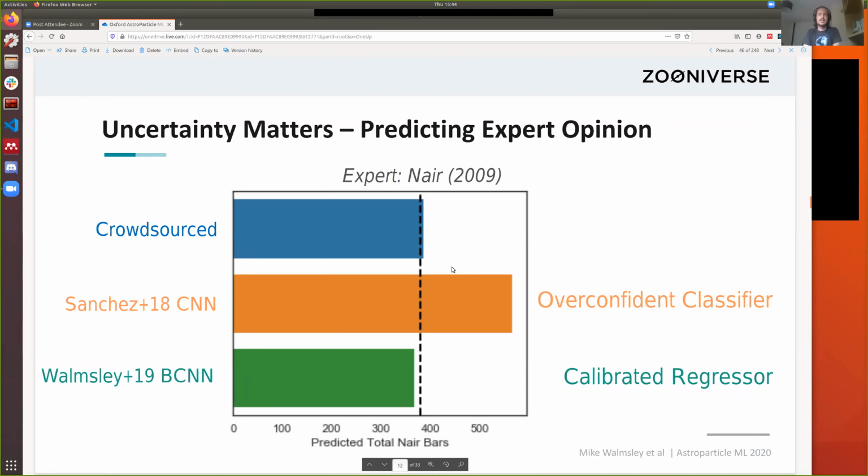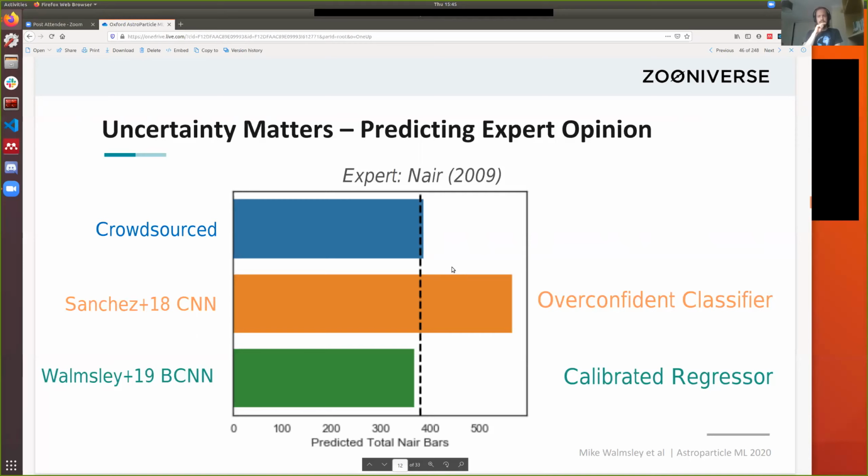So here's a little test for our machine learning model. We'd like whatever machine learning models we train to be able to do the same thing. So I took a sample that had been classified by an expert, Nair, and the expert predictions were similar to the Galaxy Zoo ones, but the expert was a little more sensitive. Now, that's not a big deal. We can calibrate between what the volunteers would say and what the expert would say, given some examples of each. And that's done pretty routinely.